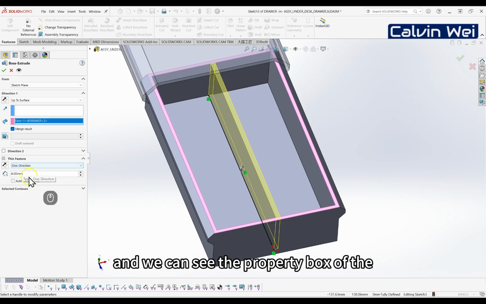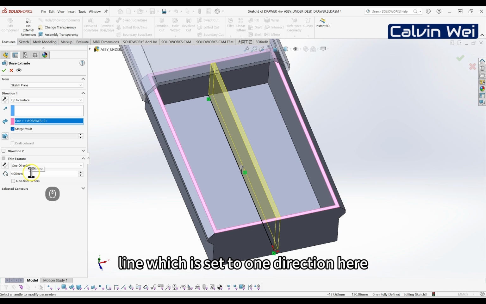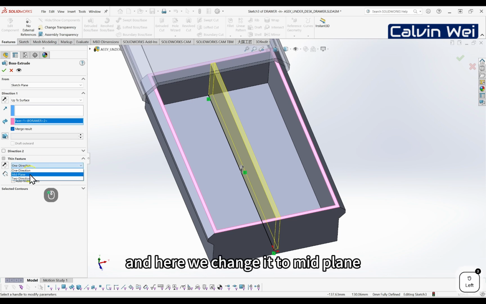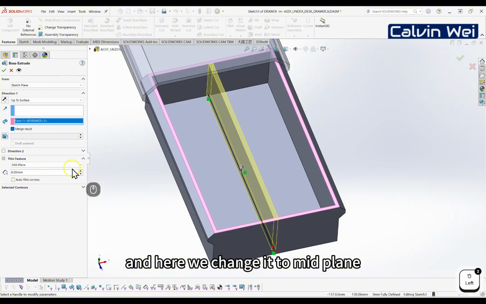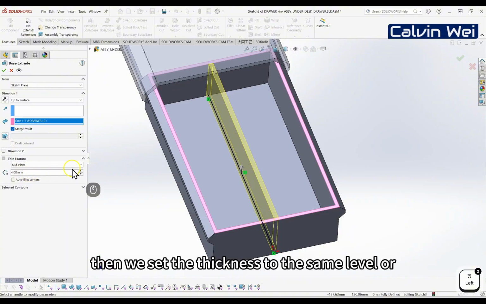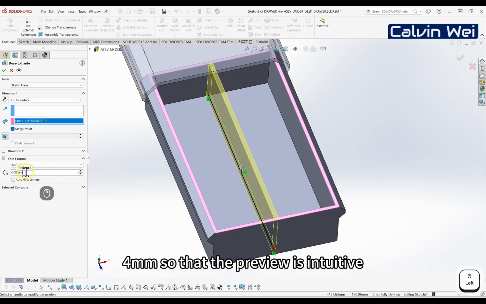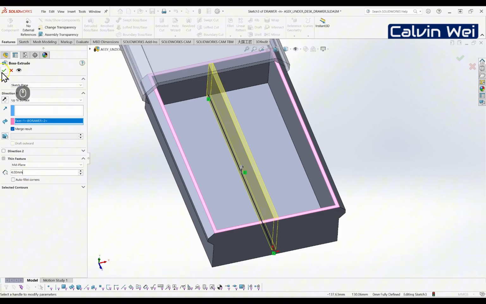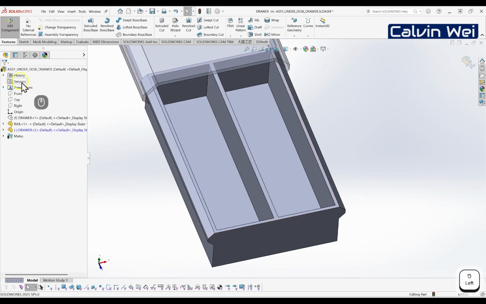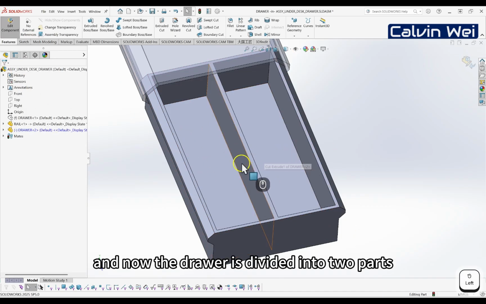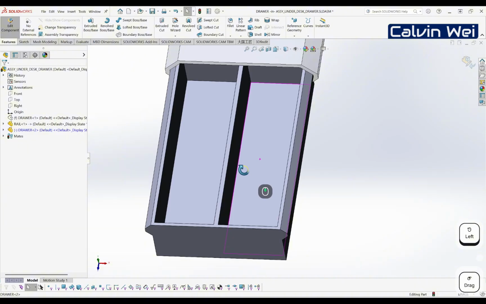And we can see the property box of the line, which is set to one direction here. Here we change it to mid plane. Then we set the thickness to 4 mm, so that the preview is intuitive. Confirm this extrusion, and now the drawer is divided into two parts.